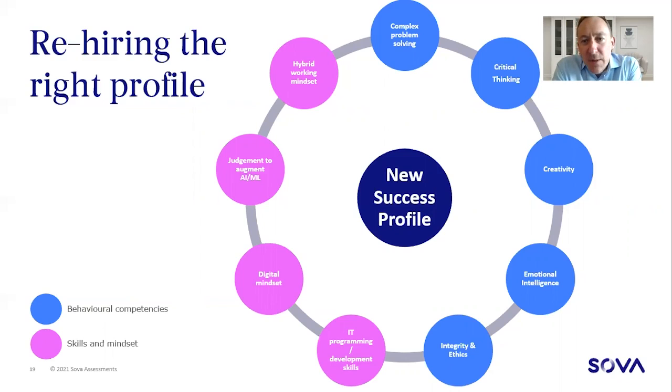And so thinking about the types of things that individuals need to be able to do in the new virtual environment and the digitally transformed economy. Some of the skills they might need, whether it's complex problem solving, creativity, or having high integrity and ethics. Lots of organizations are now hiring senior leaders along the lines of whether they are straightforward and honest in their dealings. From an assessment perspective, that's one thing we can do with psychometrics: measure all of these things through skills-based questionnaires, psychometrics, and other things, to say, have we got the right people in terms of bringing them into the organization?